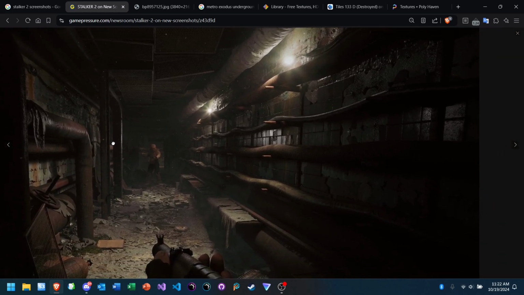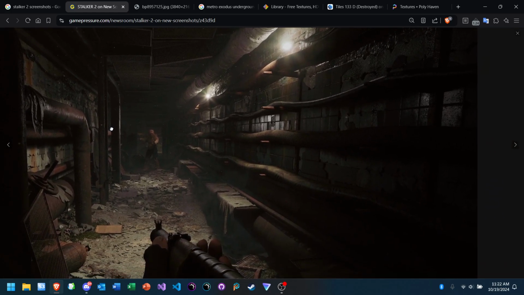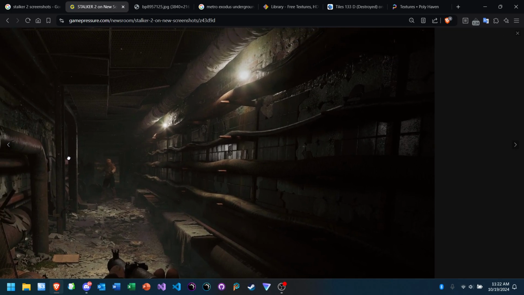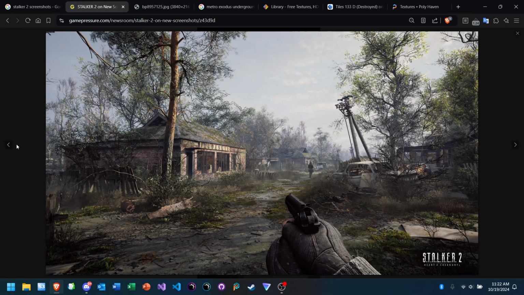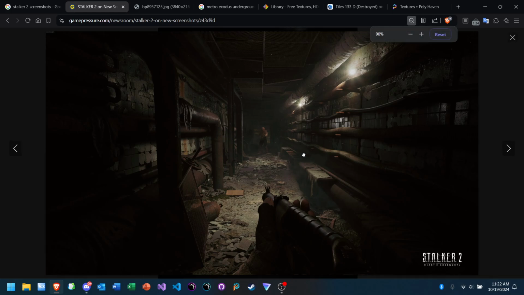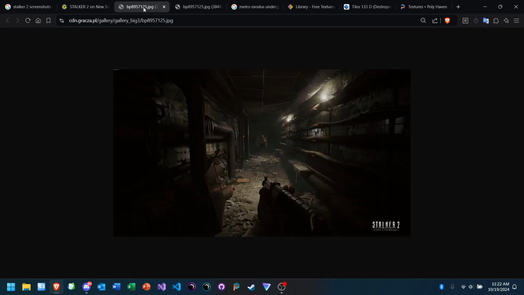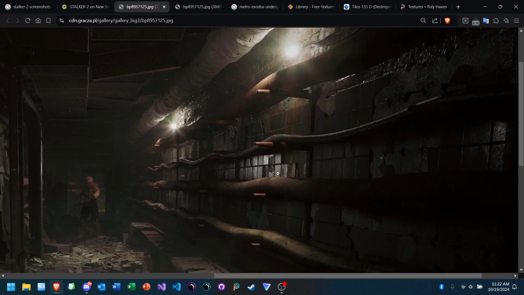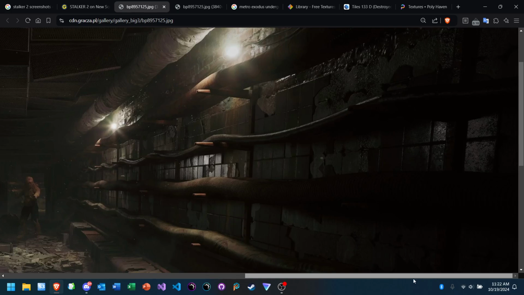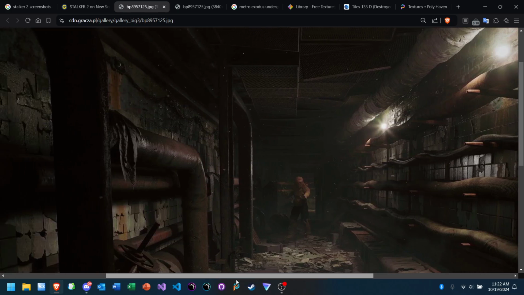So this is what I'm thinking. This is what I kind of want to go for with the pipe stuff. And here again, I guess these are really, really old. They look like hoses, actually, that are hanging off the wall. They look like electrical cables. We need those for the subway, I believe. Those are harder to make, but I can probably do them. I just can't UV unwrap them, so I'll just run them through Unwrap 3D.